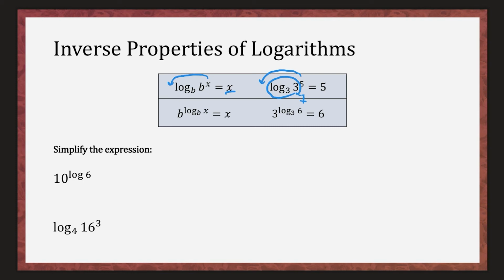The inverse function also works with exponential functions. So if you have a base b raised to the exponent of log base b of x, so log base b is actually an exponent of the base b. Well, that all just kind of clears out and that expression equals x. So 3 to the log base 3 of 6 equals 6. The result part here just becomes the solution.